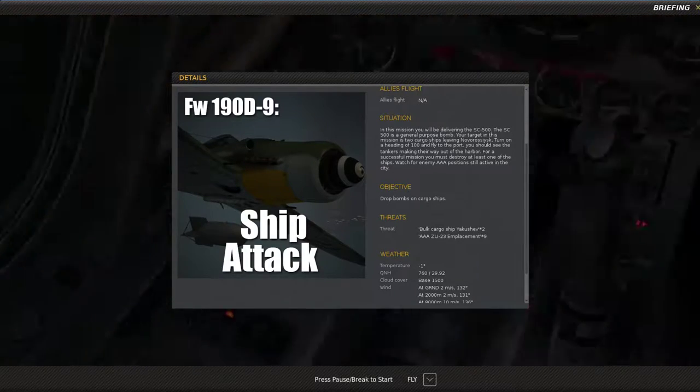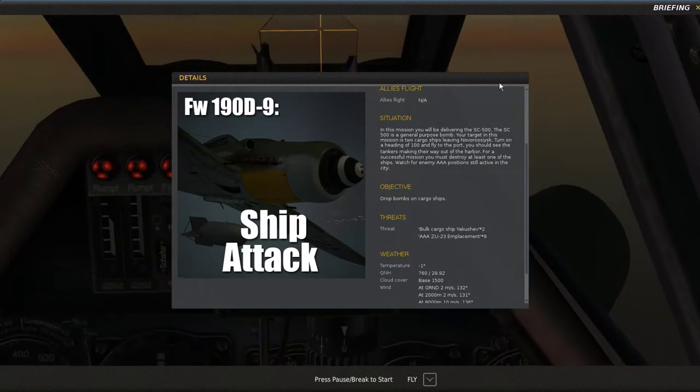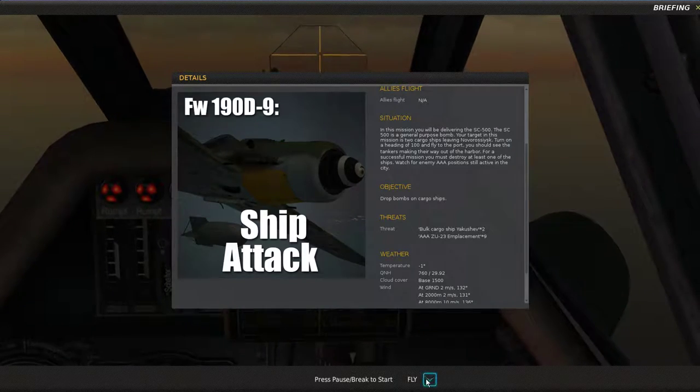Zilch here with another DCS video, continuing the FW-190 campaign. Mission, I don't know what number, but it's a ship attack.